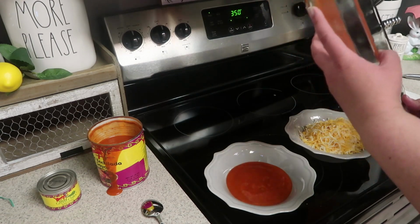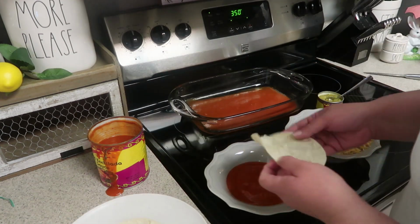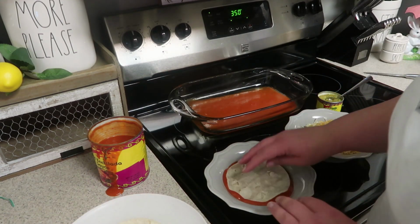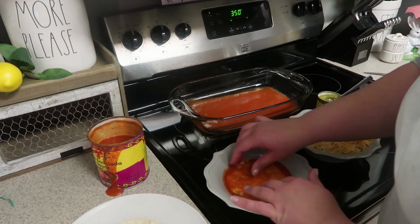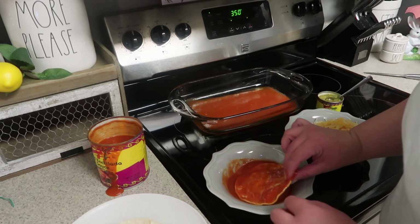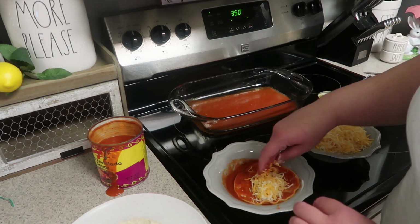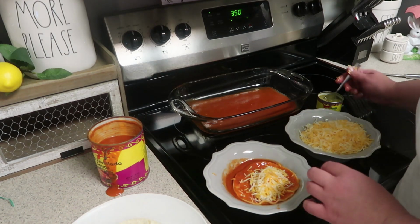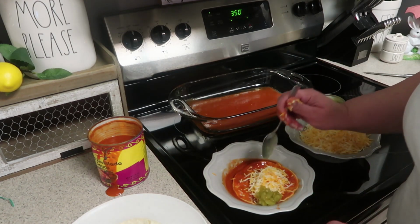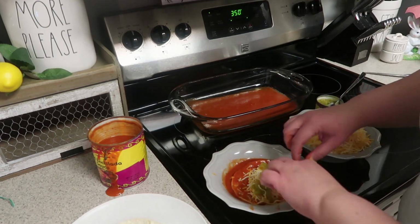Now, there is a little secret to my enchiladas that you guys cannot forget this step, and if you forget this step, they won't come out the same. Those tortillas, you need to heat in the microwave for approximately 30 seconds for them to be nice and warm, kind of flimsy. Then at that point, you drench it in the enchilada sauce, add as much cheese as you want, and since these are cheese enchiladas, you may not want to be stingy with the cheese. And then go ahead and add as little or as much green chili, and then that's it.